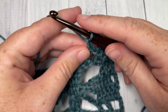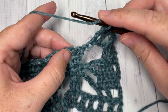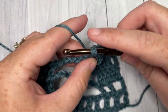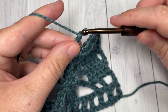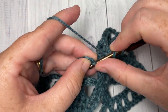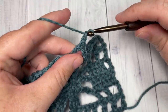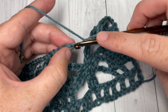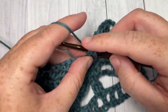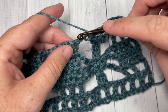Chain 1, skip the next chain stitch, and then double crochet into the top of your cluster stitch. Chain 1, skip the next chain, double crochet into your next chain stitch. Chain 1, skip the next chain, and double crochet into your next chain stitch. Chain 1, skip the next chain.